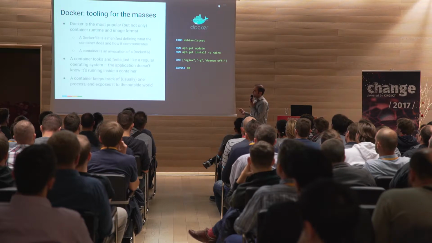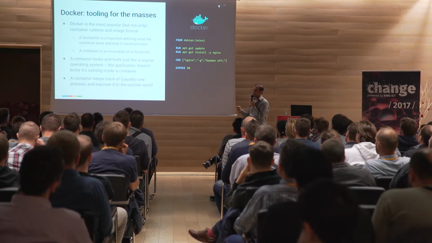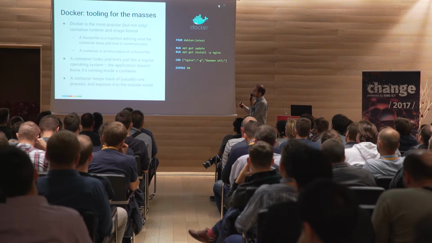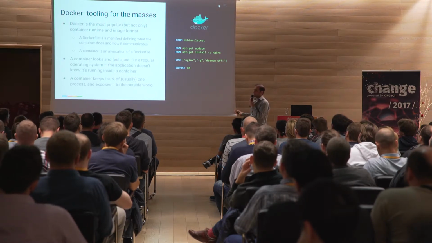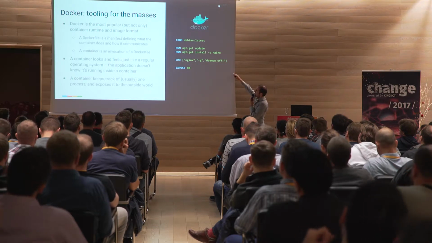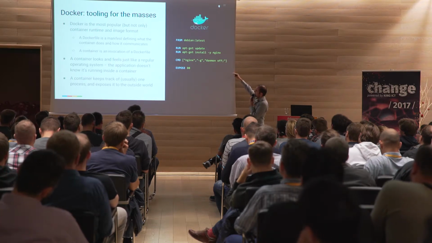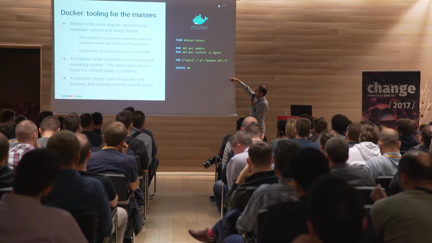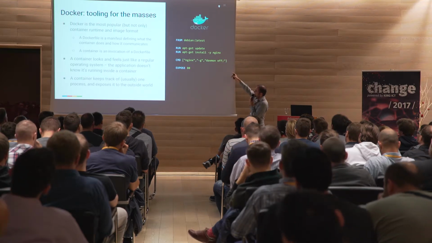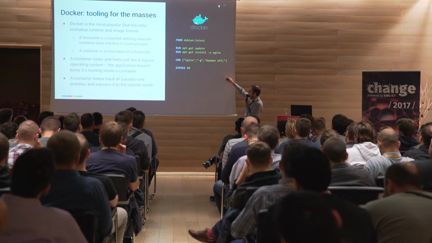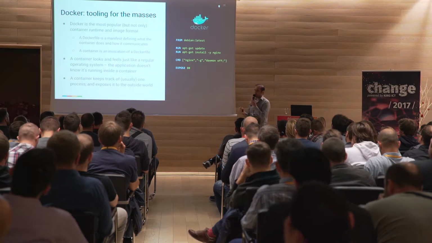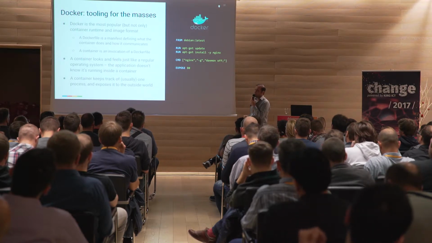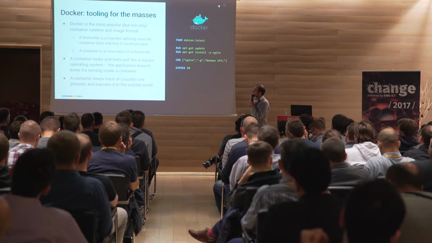A Dockerfile is basically the blueprint of the container. It defines your app's dependencies, your environment, and what happens when the container starts. So for example, in this case, we have a dependency on Debian latest, so the latest Debian image. Then we set up our environment with some package installations. We expose some port, and then we define what happens with this command. So in a single command, you define your environment and everything else. And Docker makes sure that this runs exactly the same way wherever Docker is.